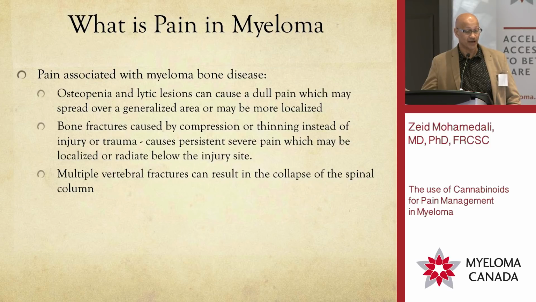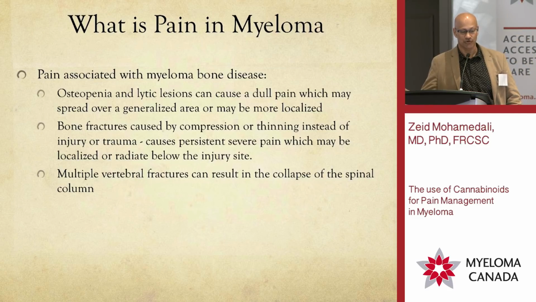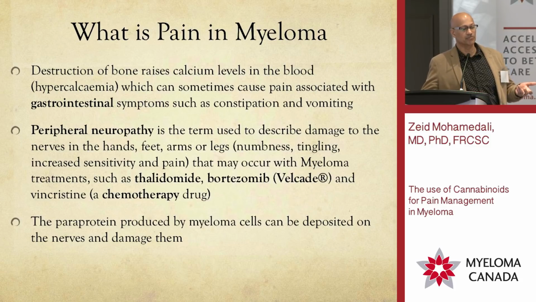You can end up with bony fractures, and these can be compression fractures in the spinal cord, for example, or outright fractures of long bones, femurs, and the arms, and things like that. When you get bony destruction, you end up getting various different sequelae. You can get high levels of calcium spilling into the blood, and the calcium itself can start to cause grief in the gastrointestinal tract. So you can get abdominal pain, vomiting, nausea, etc., as a result of the hypercalcemia that takes place.